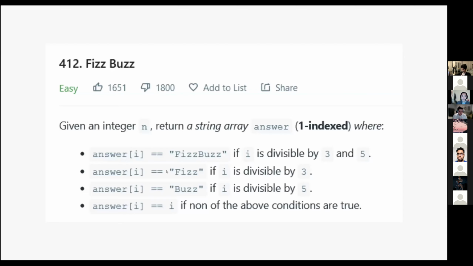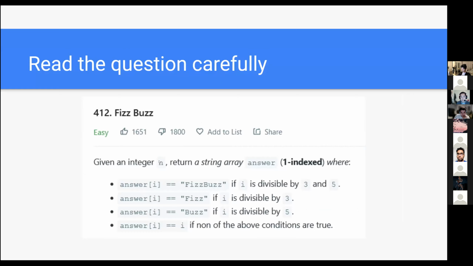So this is essentially FizzBuzz, right? You're given an integer n, and you return a string array answer. If the index i is divisible by 3 and 5, you print out FizzBuzz, divisible by 3, Fizz, divisible by 5, Buzz, and so on. There are many variations on this, but this is the gist of the problem.